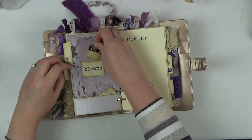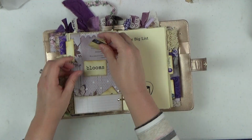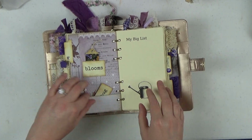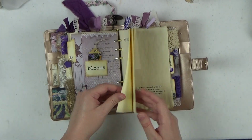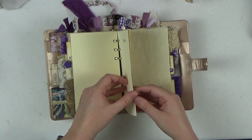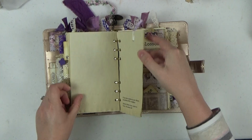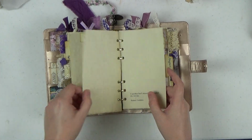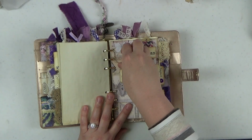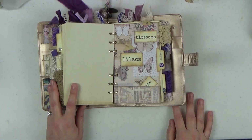On the back here, we have a fun little flashcard with a tea-dyed tag. The washi tape sort of goes with the theme. It's got a pretty lavender butterfly there. Little tuck spot down here. So lots of little lists here. Again, more quotes, postcards, clips, ribbons, just really junk journaling it up, I guess, is the point. Here's two little flashcards that are little tuck spots, and I've just stuck little tags in, and then here's a tuck spot down here as well.